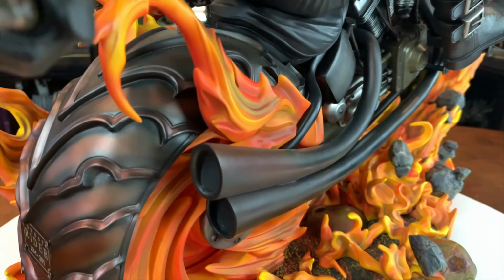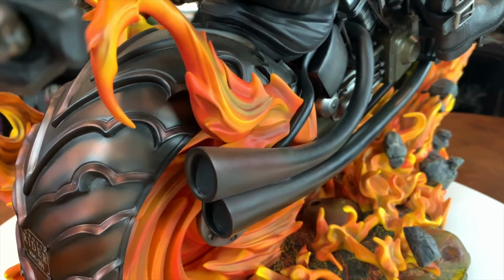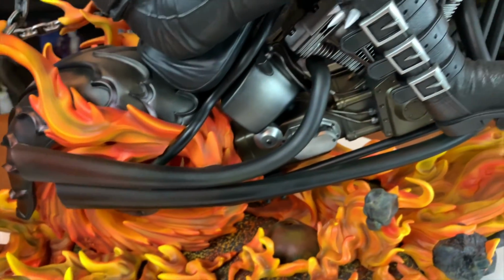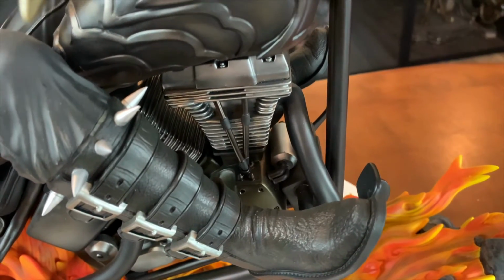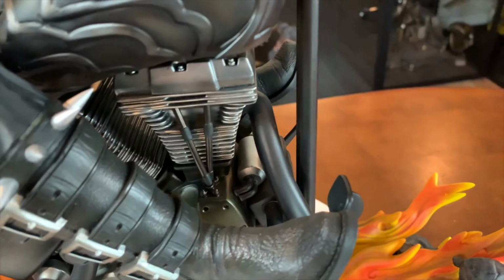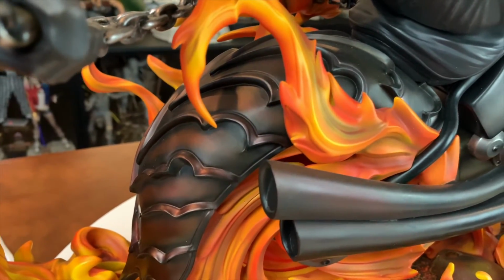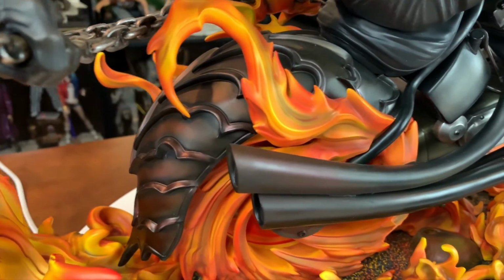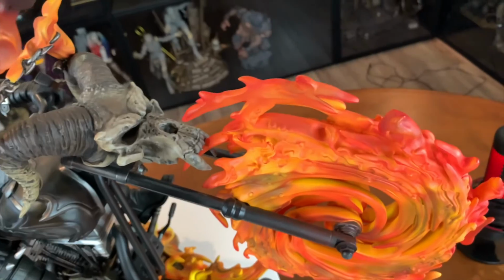They could have done a little bit better, especially on the end here. It'd be cool if those were shooting out fire or something of that nature. Not a huge fan of that part. So the motorcycle, there are parts of it that are done really well. I like the sleek paint on it. I like the wheel cover here, how it kind of has this burnt hue to it of this chrome/orange paint, which you don't have on the front, obviously.